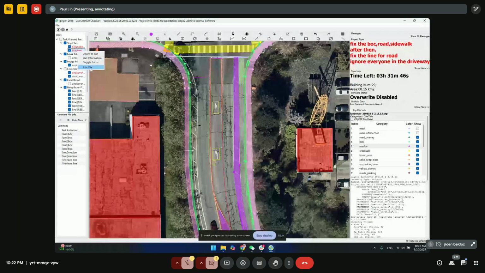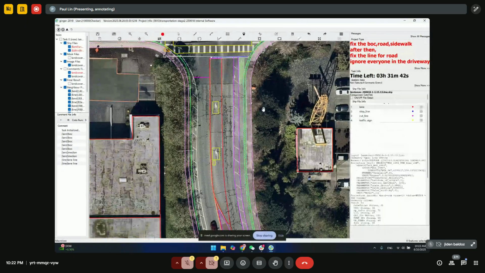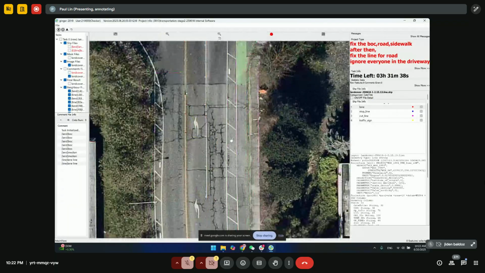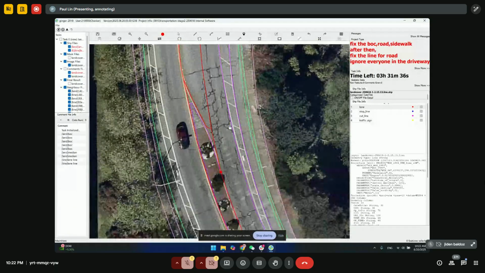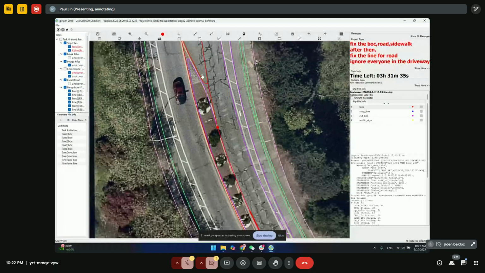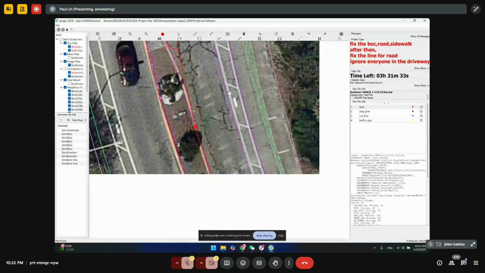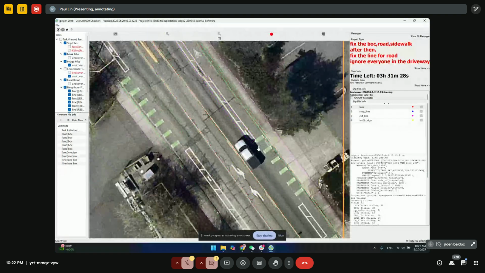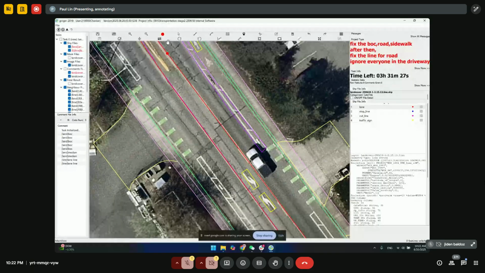Remember the comment I put. So now I'm back to the line layer. So now I'm in the line layer, right? I want to draw this line along this median. How to do this quickly? All right, I have talked about it in the video. You guys can also take a look now.